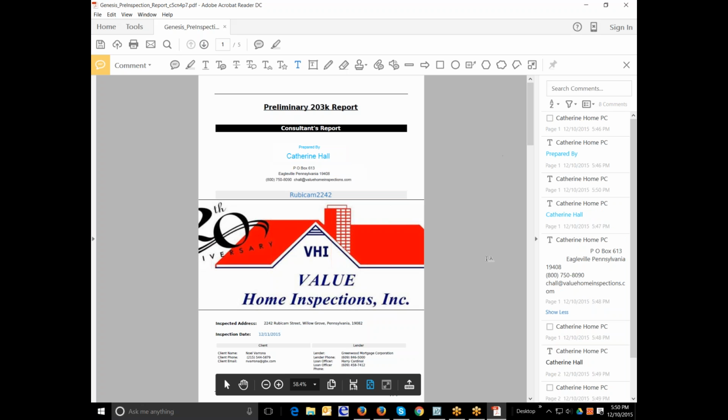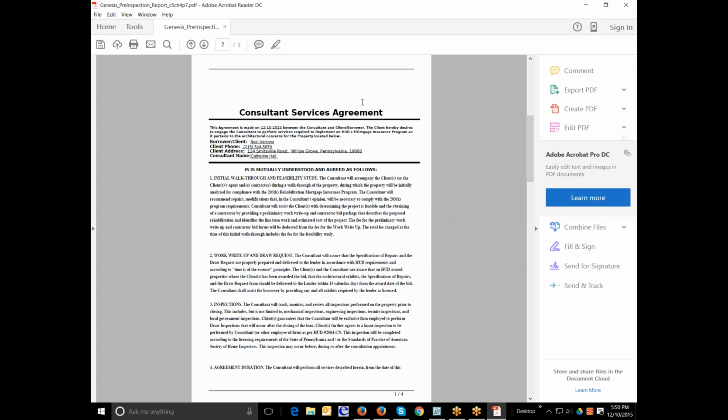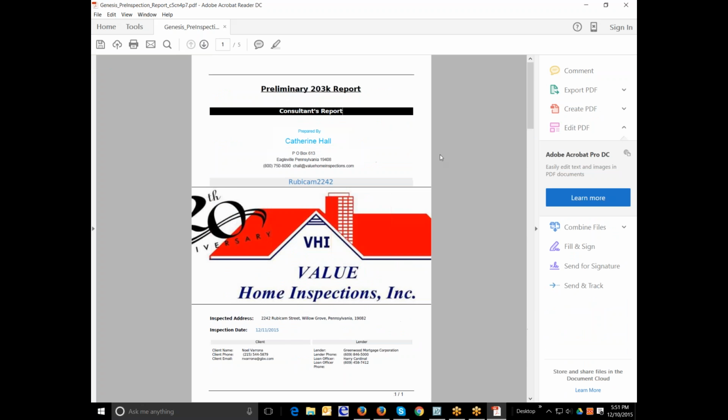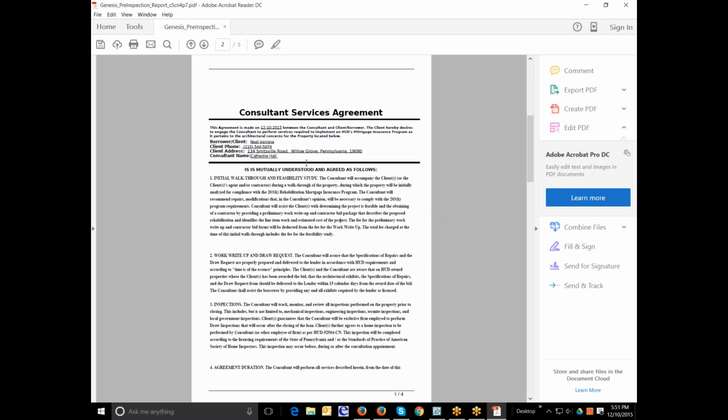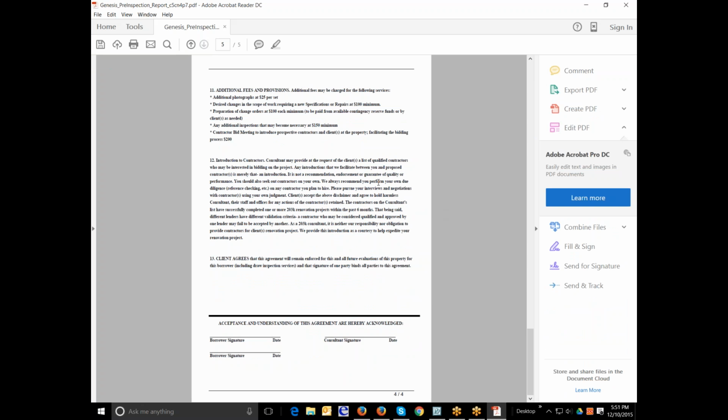And then following that, you see the consultant services agreement. And there you can see the client, the property address, the client's current address. That's where they currently live. That's not the agreement address. And then all four pages of the property. We know that this is the property address. This is the inspected address. This is their current information. Here's the fees. And you can print this off and take it with you as your pre-inspection document.